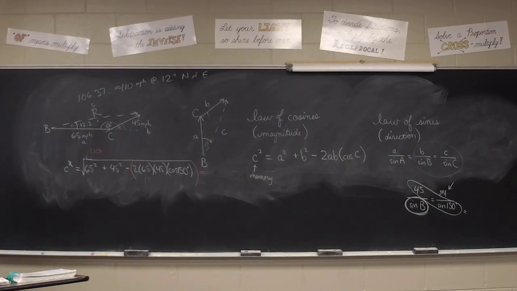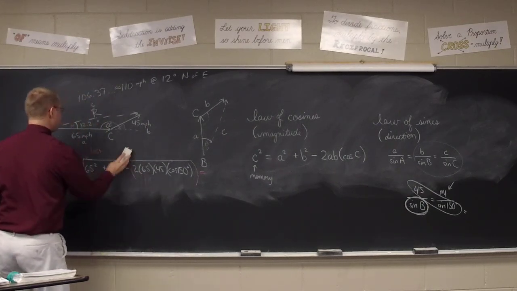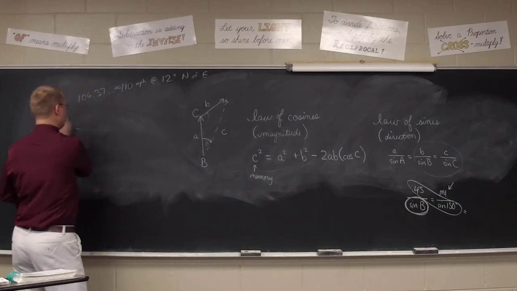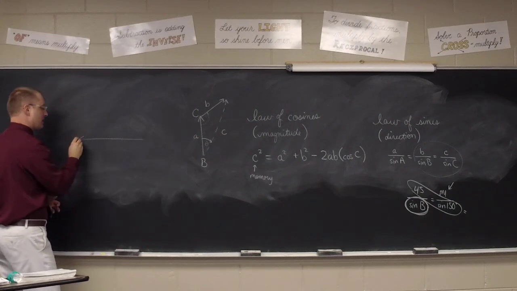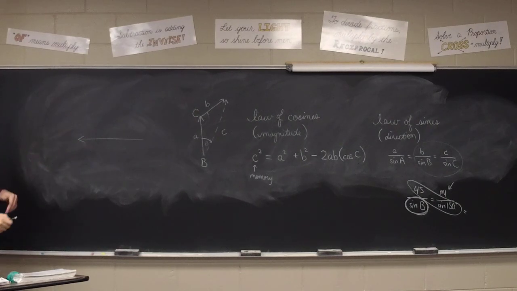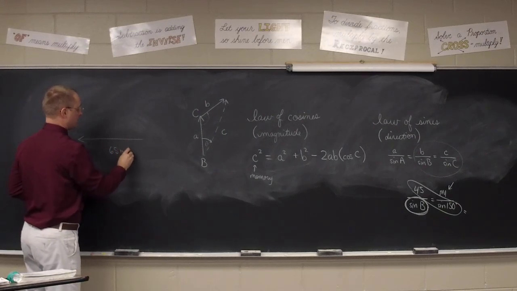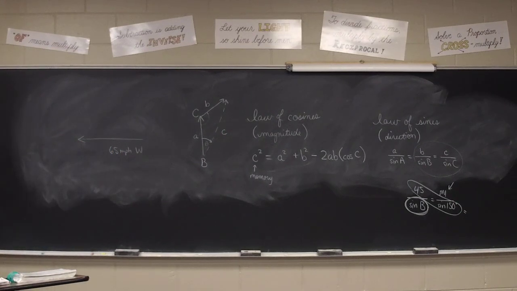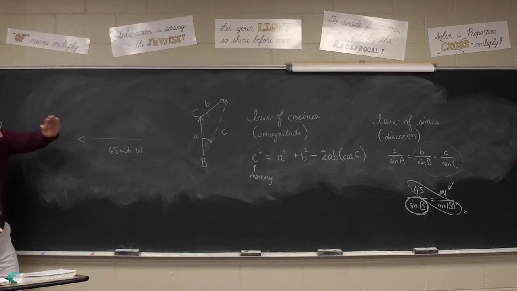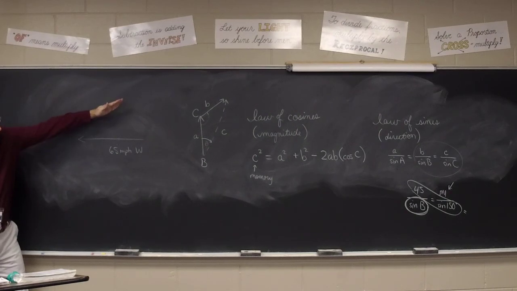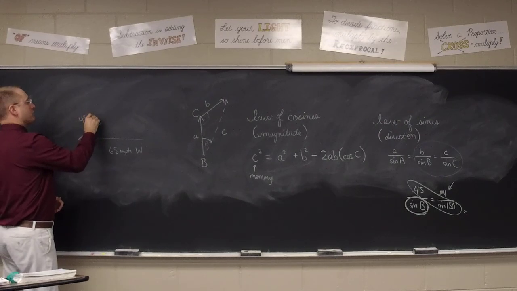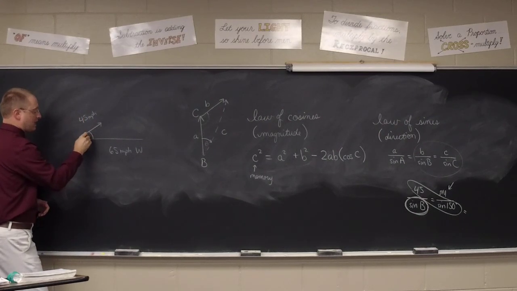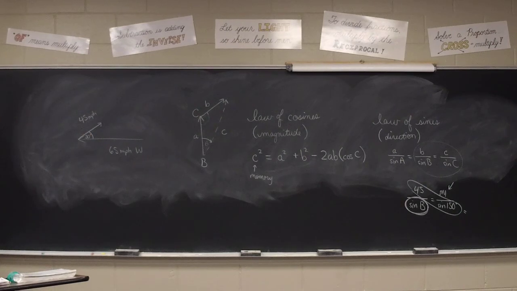Let's do another one. We're going to do the same problem, but this time the plane is headed west. All right, so now plane is headed west. So we start with an arrow going this way. Still 65 miles per hour. The airstream, let's suppose, is still the same airstream. It's not going east, class. It's going 30 degrees to the north of east. So there's my 45 miles per hour, and it's a 30-degree north of east.